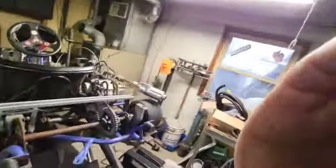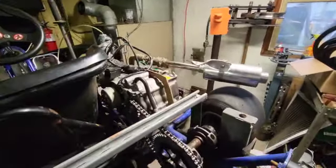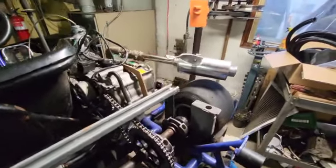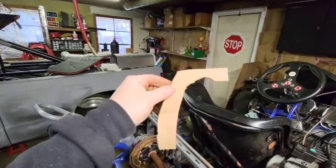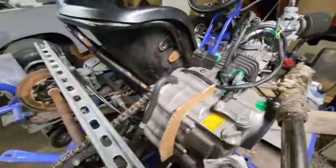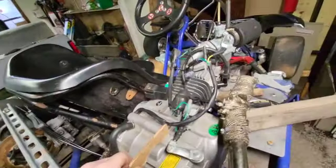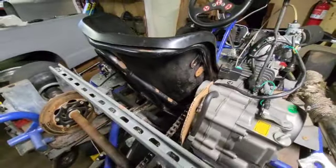So this is what we're thinking over here. We'll put this bar in across. It's pretty sturdy. And what we're going to do is, I cut this piece. Basically, I'm going to cut this out of flat stock, and it goes right just like that. The same thing on this side. It's pretty much the same piece. I'm going to go just like that.